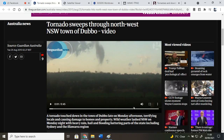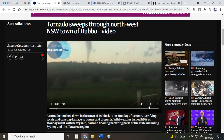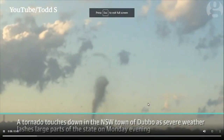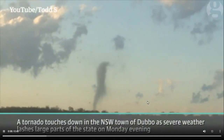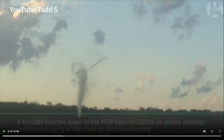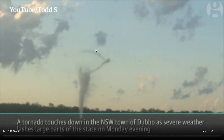I'm going to show a picture here, a quick video. This is footage of what went on. I'll stop that right there. Did you see how it kicked out a ring across the top just then? Right here. You ever seen those smoke rings going across the sky sometimes? Electrical vortexes can create this.